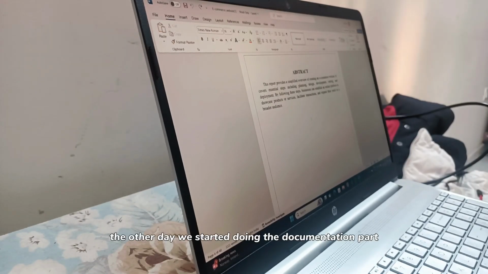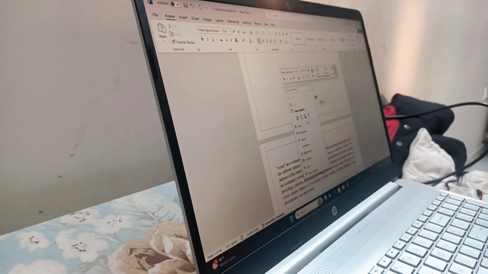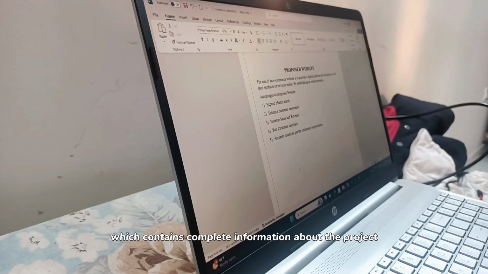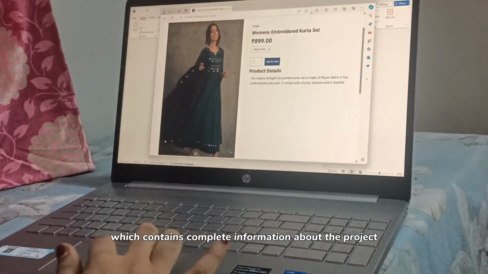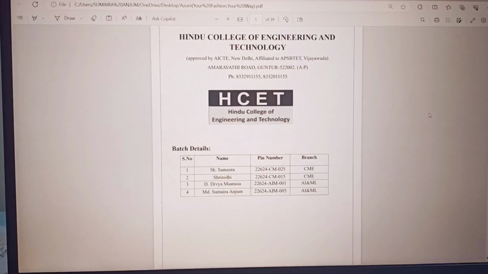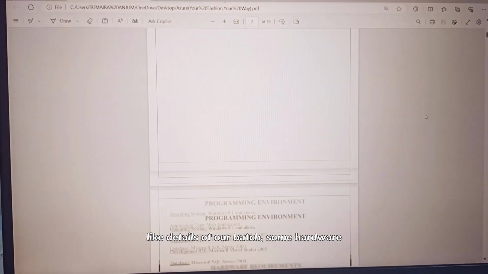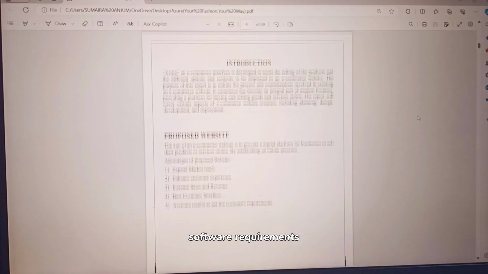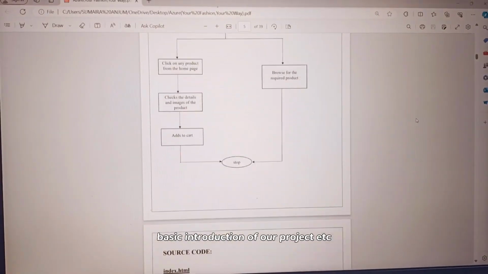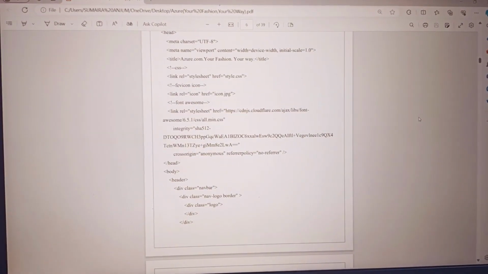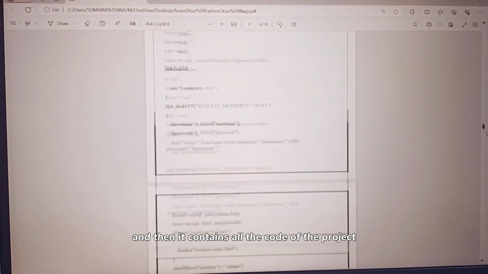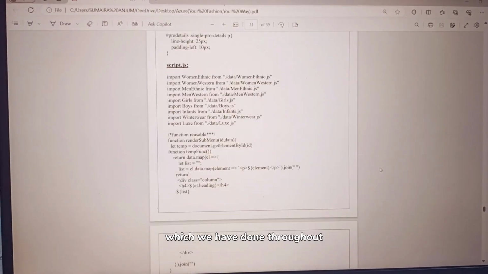The other day we started doing the documentation part. For this, we need to create a document which contains complete information about the project which we have done. It begins with some basic details like details of our batch, some hardware software requirements, basic introduction of our project, etc. And then it contains all the code of the project which we have done throughout.